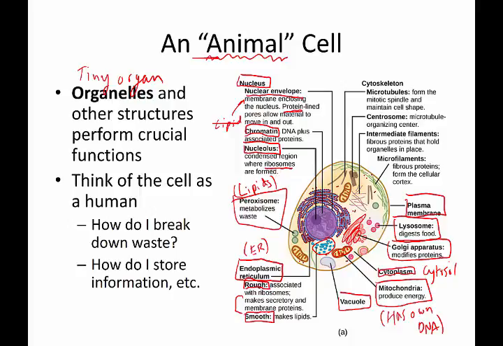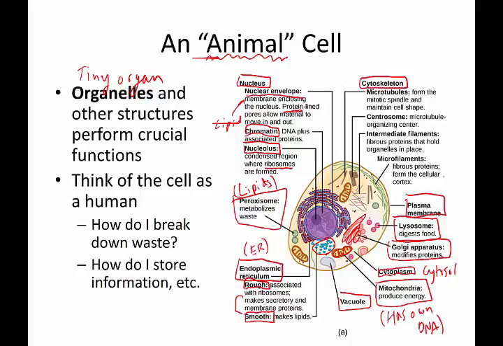Lastly, we have the cytoskeleton. Even though it's called the skeleton of the cell, perhaps thinking of it more as our cardiovascular system is probably a better analogy. The cytoskeleton is mostly about moving things around the cell. Even though we're looking at a picture right here, which is static, it's not moving, a lot of these organelles are capable of moving. You may see the mitochondria moving, you may see certain proteins, even the nucleus itself can also move. And the cytoskeleton plays a huge role in that.